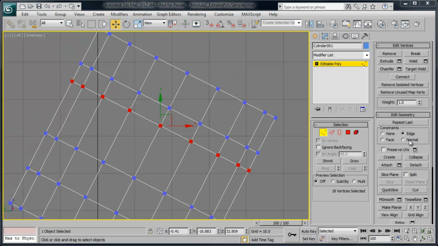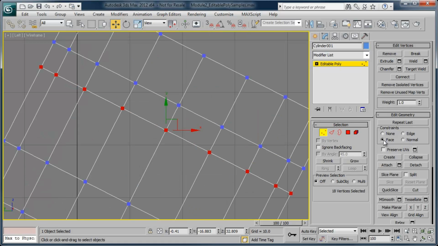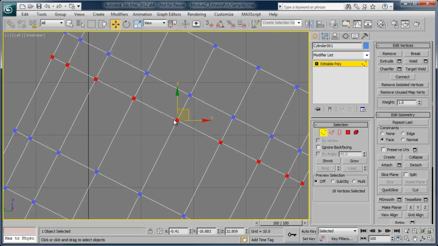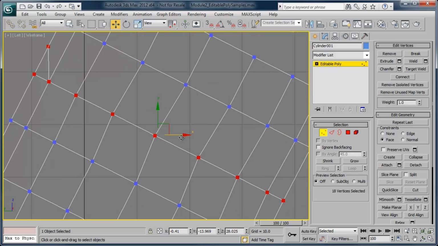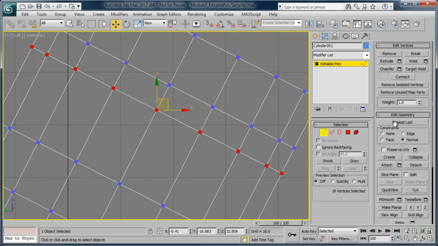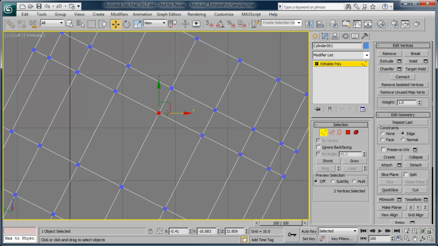Now face and normal constraints, these are predominantly used in a few of the other sub-object modes, and a little bit more advanced with how they work. If you turn on the face constraint and you try to do a very similar operation, for some reason vertices just don't seem to want to play nice, and it doesn't always give you the same results. So the reasoning behind using face and normal constraints is going to be with some of these other guys over here, and for the most part simply dragging and moving vertices up and down, an edge constraint is the one that you're going to want to stick with.